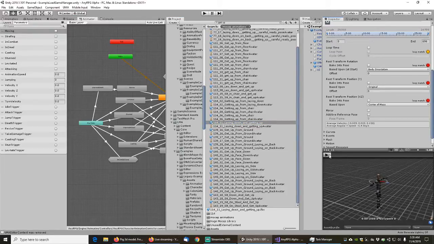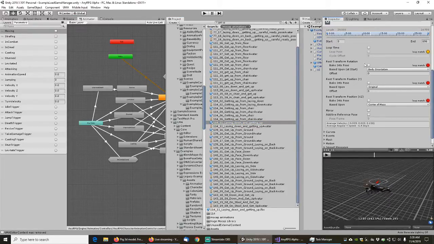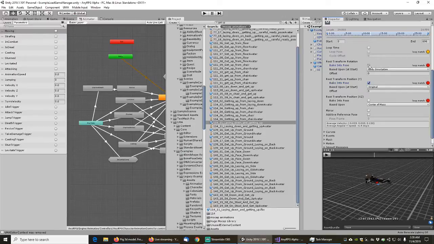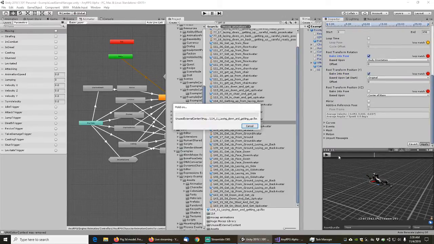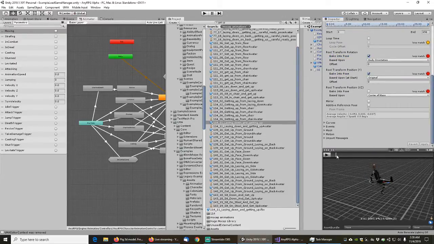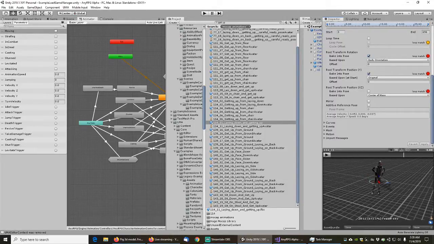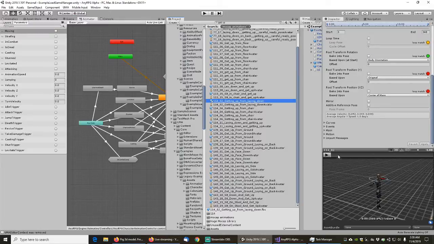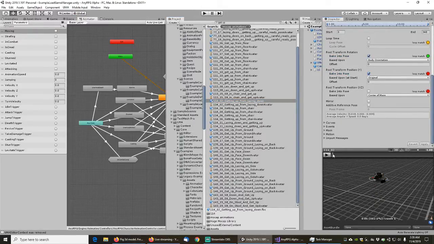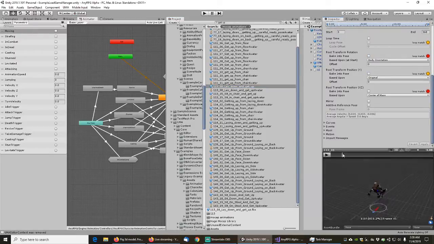That totally looks odd. These are all getting up from chairs. That looks odd as well. Yeah, I think it's going to be this one.